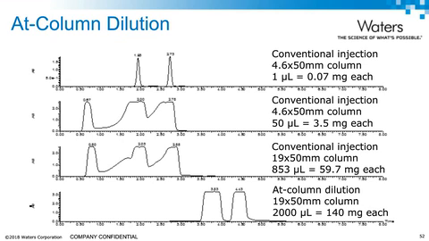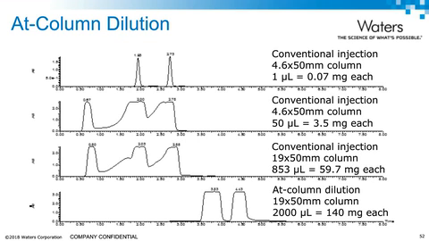You'll notice that they are eluting a little bit later than the peaks in the top trace, and that is because when we do at-column dilution, we run the loading pump at about 5% of the total flow. So that means that we need to hold long enough to empty our sample loop. So that's why they're eluting a little bit later, but it does not impact the separation in any way. So with at-column dilution, we can sometimes load between 3 and 5 times as much material onto the column.